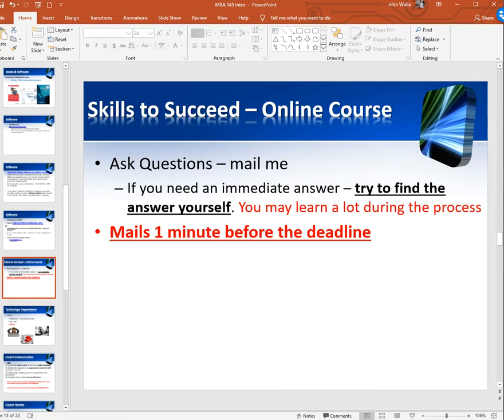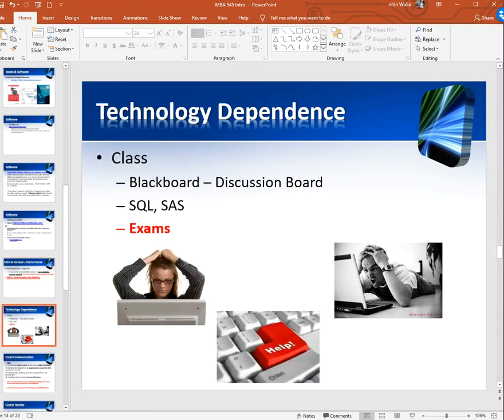This course is a technical course, a lot of moving pieces. So look at the things a little bit beforehand. Don't wait till last minute asking for an extension. Again, online course, technical course, a lot of software we are using. We are heavily technology dependent. Something will go wrong with technology.